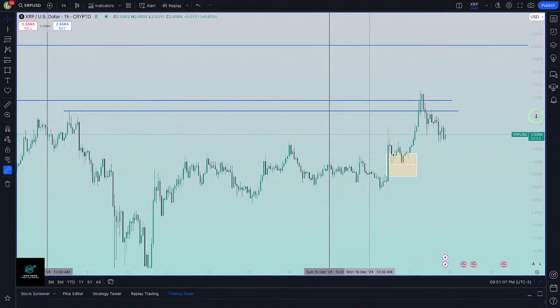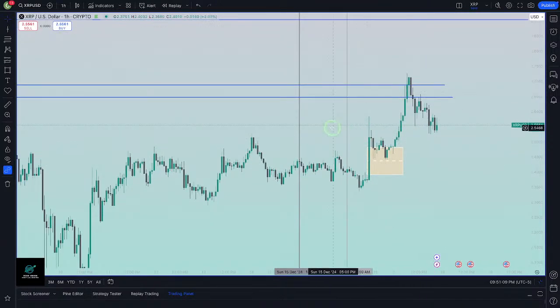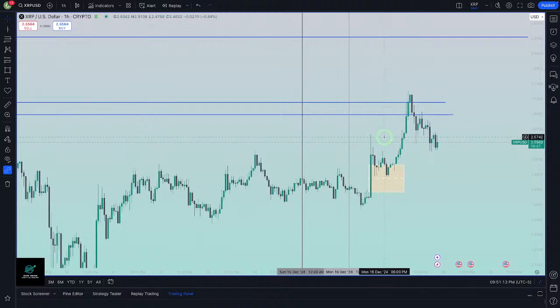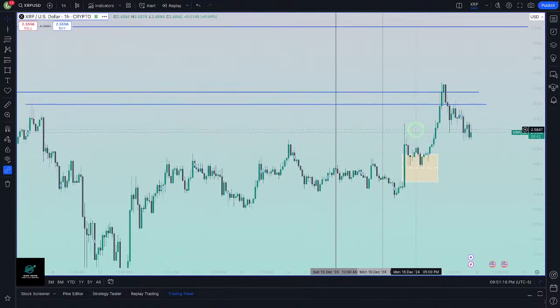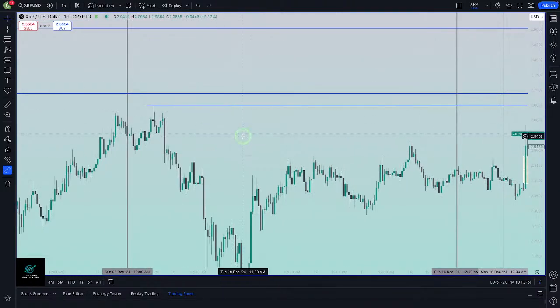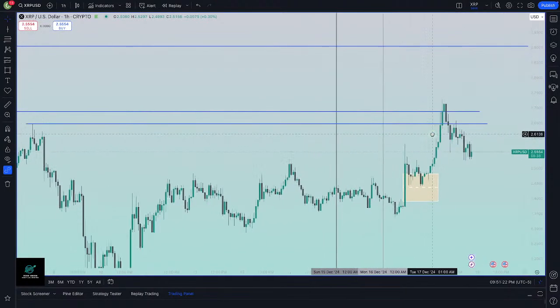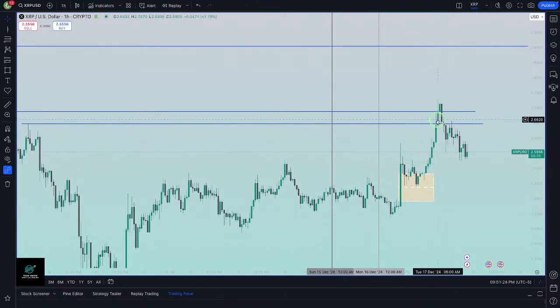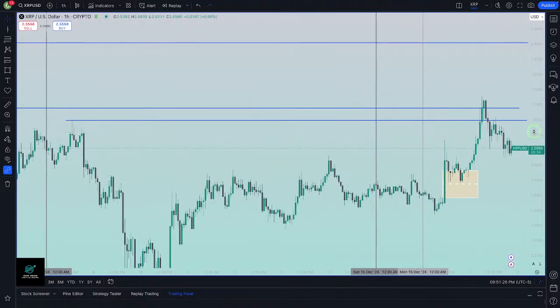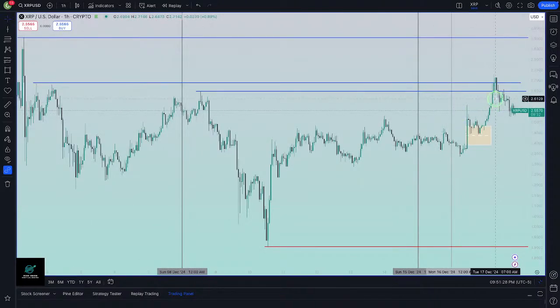Why didn't it break out? They weren't ready because we're on lower time frames. There are traders in this market. They weren't ready to start breaking price out. They wanted to go up there, liquidate old highs, liquidate traders that were short in the market and people that were trying to buy the breakout. People that tried to buy the breakout in XRP just now at 2.65.